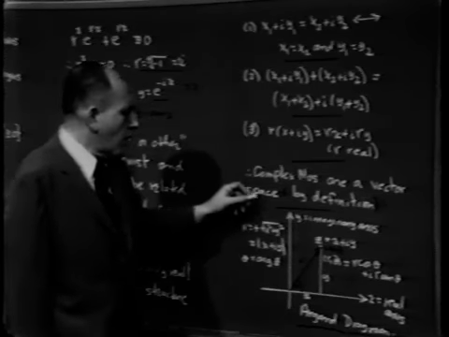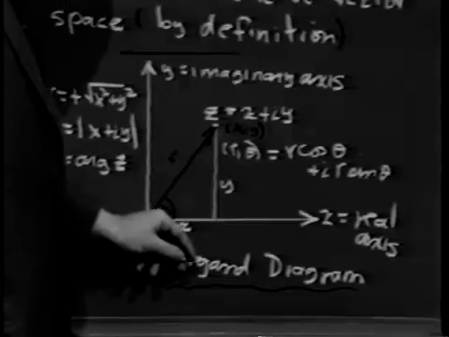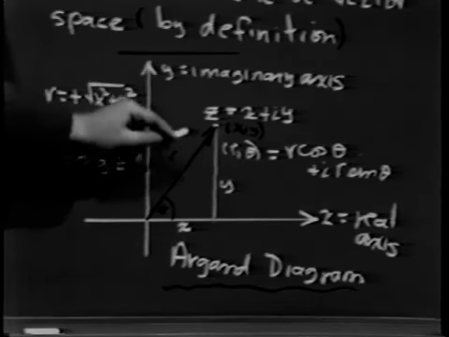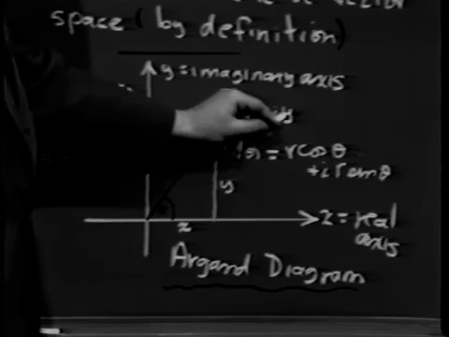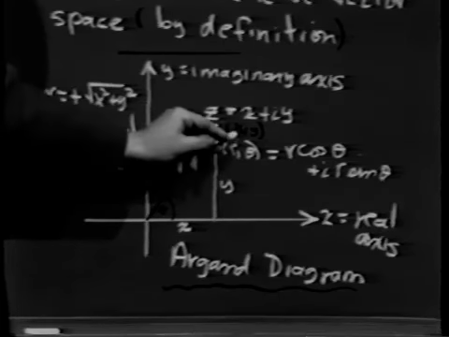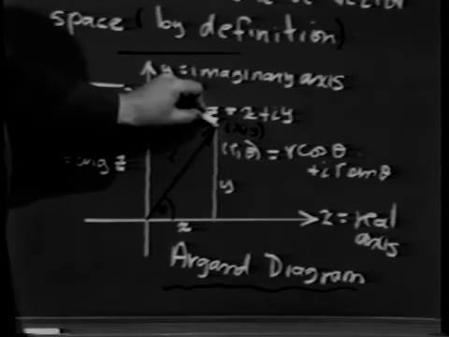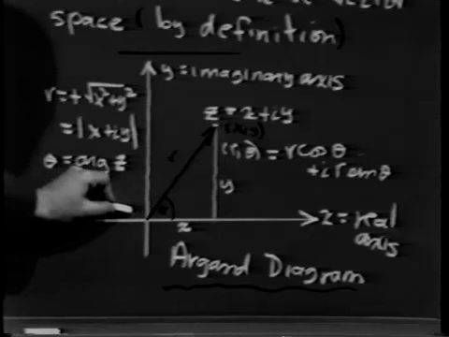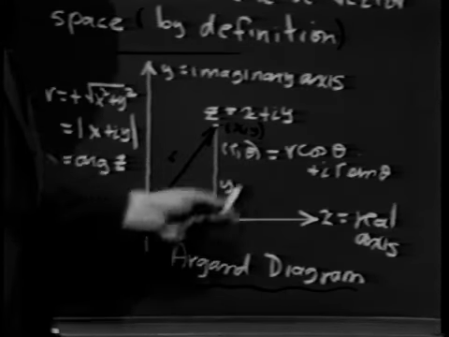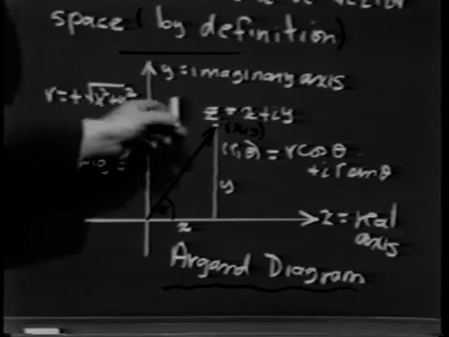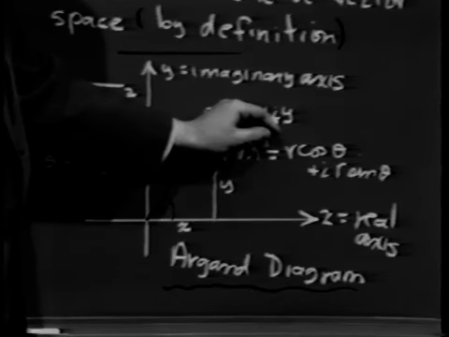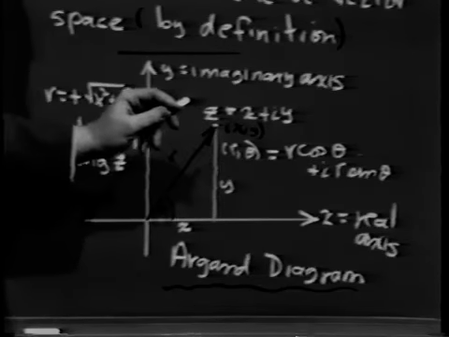And that's exactly what we do. The diagram is called the Argand diagram. The idea is this: given the complex number x plus iy, which we'll call z, we visualize z as the point x comma y in the xy plane. In other words, notice that the x-axis is the real axis, meaning it denotes the real part of the complex number. The y-axis is called the imaginary axis because it denotes the coefficient of i, the imaginary part.